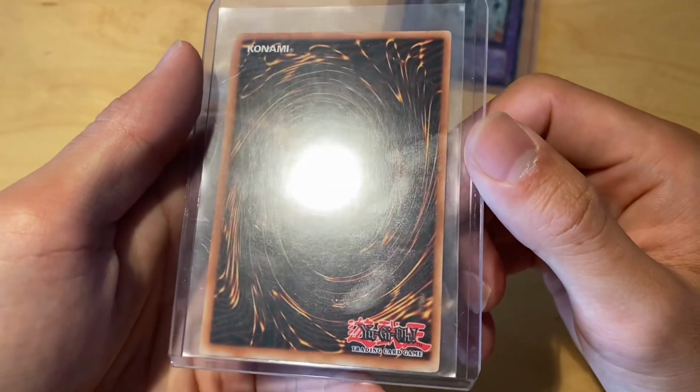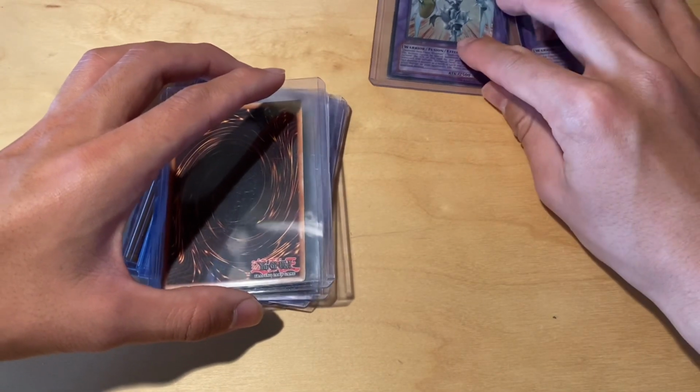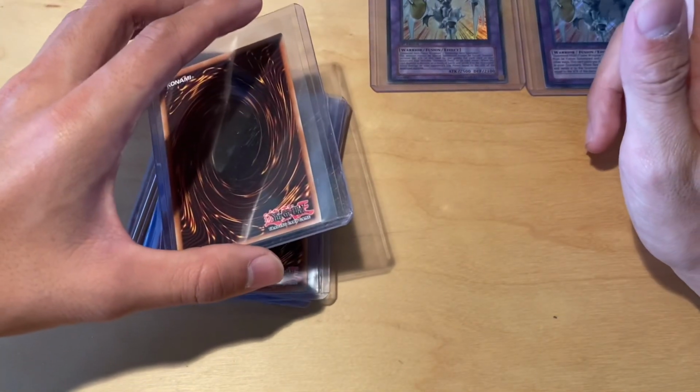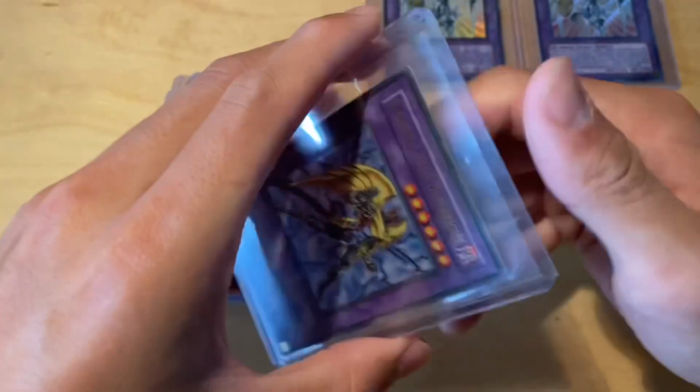I'm not going to take this one out of the top loader or sleeve. I'm going to leave that one there. Beautiful card. This was sent to us as part of a purchase that we made, and I'll talk about that one in a little bit because it's kind of a controversial purchase, but we'll talk about that in another video probably. This next card here is an Elemental Hero Dark Bright.